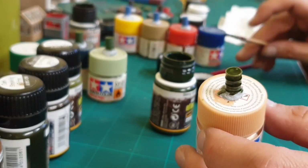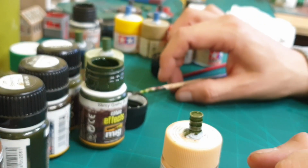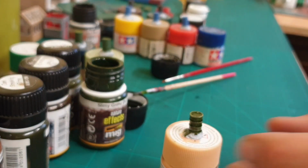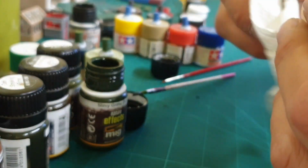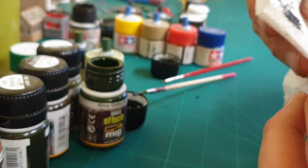And obviously what you need to remember is, if you want a bit more of an effect, don't take so much off. But if you want less of an effect, leave more on. It's entirely up to you how much effect you want to give it.